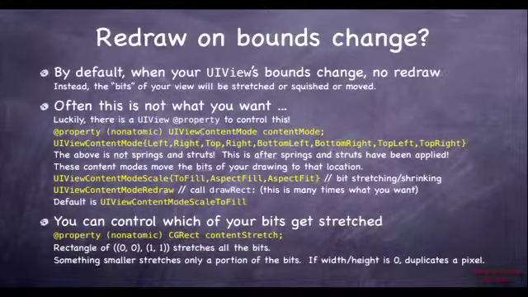And there's another property called content stretch, which is really cool. I'm not going to really talk about it in detail. But you can actually specify a subrectangle of your view's bits to get stretched. So if you had some kind of frame that got stretched, it would look funny, but the middle is just open space, like a UI button, for example, a rounded rect button. The middle of the rounded rect button could get stretched and look fine because there's no pixels in there, basically, but the edge you wouldn't want to. So content stretch lets you specify a rectangle inside your view that you can stretch. Again, you're not going to have to do that in this class.